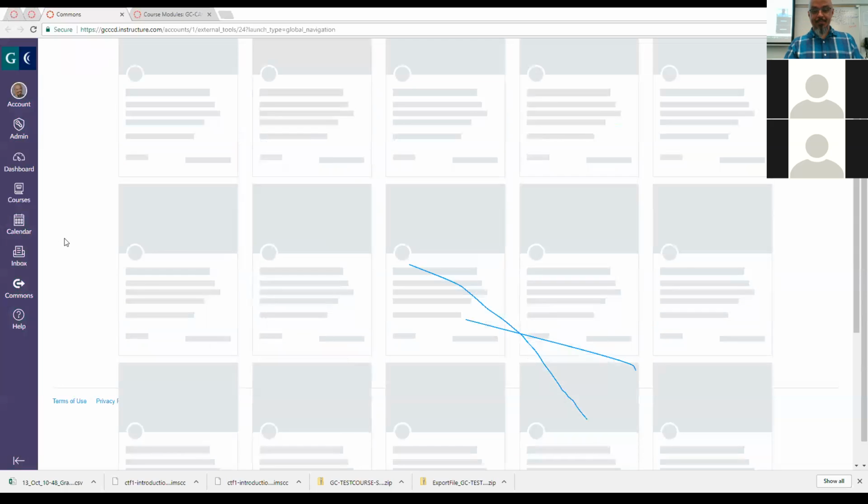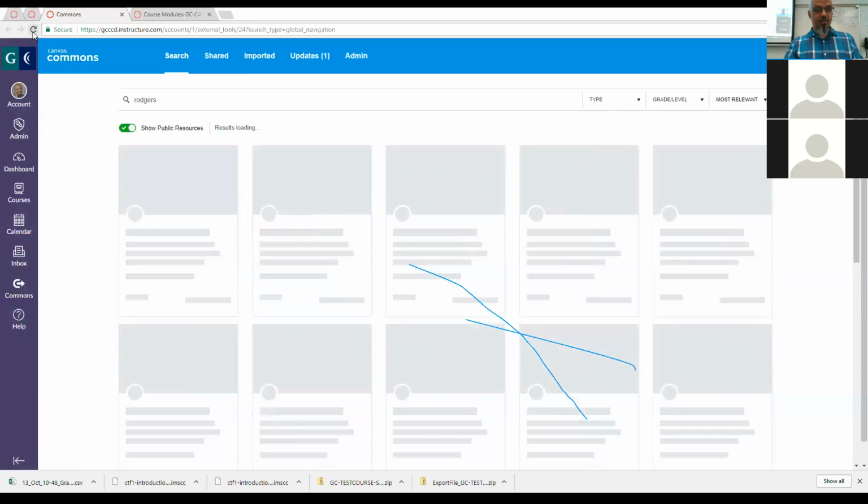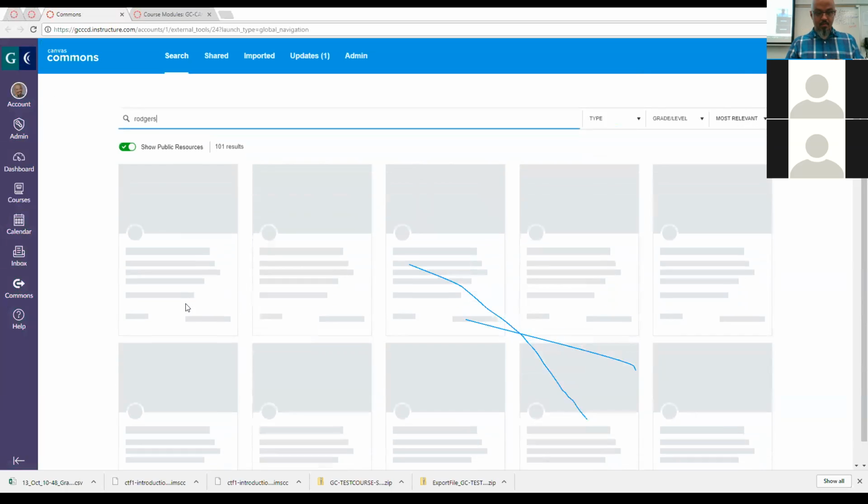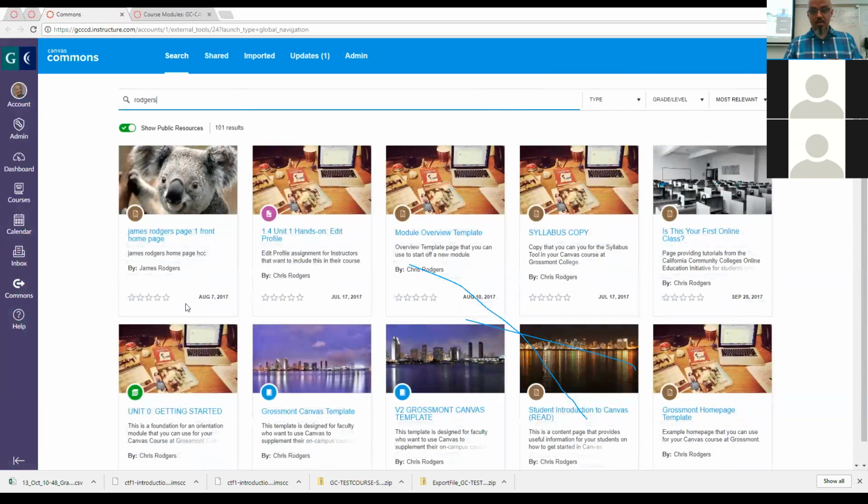It should load properly. But mine didn't load properly, so I'm going to do it again. There we go. Do you see what's on my screen? On the very top row, I have a koala, then a Unit 1 hands-on ed profile, and then a module overview template. You see that one.